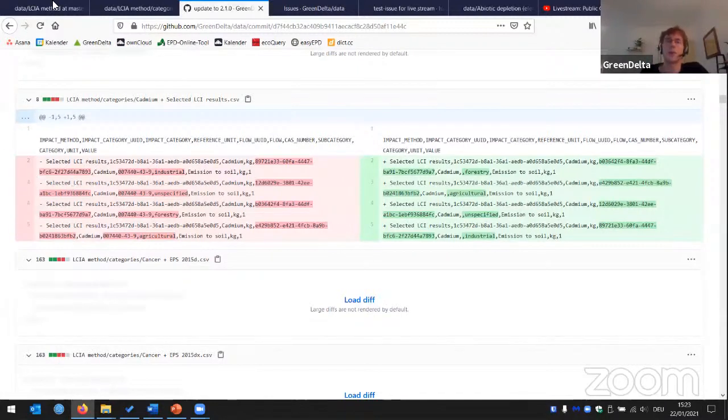The other reason why we're doing it is the ability that we can raise issues. So sometimes it happens because there are so many categories and so many methods that we have. Sometimes one flow can be wrong. Maybe the value of the factor should be 2 and not 1 or something. So GitHub also gives you the ability to raise issues, which you can do on the same page.